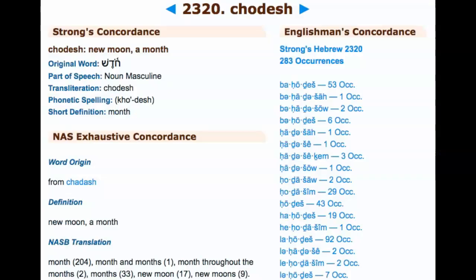Let's find out. Because like I said, the translators and the Masoretes and the Jewish faction, they've gone over and above and beyond to try to hide this stuff from you. Not anymore, because the truth is finally being revealed to you today. But we're here in Strong's and we're here at H2320. Now they pronounce it Kodesh, but in the restored translation, it's pronounced Kadash. Now notice here how they say new moon and a month, but the short definition just means month. You see right here, new moon and a month, and this word occurs 283 times in the so-called Old Testament.